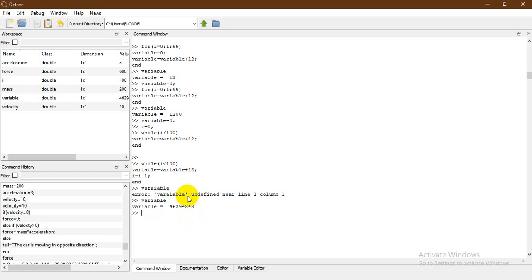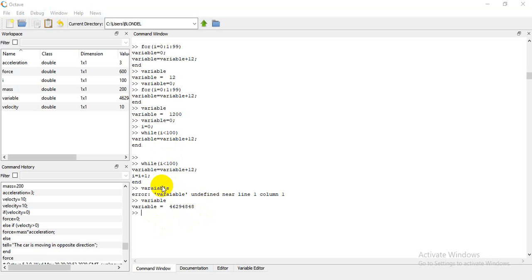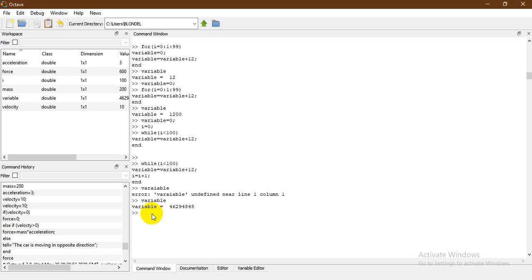So let's check for errors. This error is produced just because upon doing this first function here, it has already added some values of variables. So we need again to start our program back. So we start our program by placing variable equals to 0. After having this, we then insert this last program here. So we have this, while this, after the while, we have this, we have the I equals to I plus 1, and then we have end. Then when we have end, we can say variable.